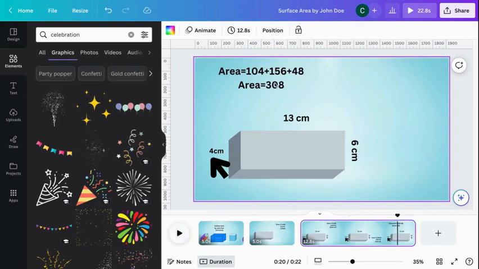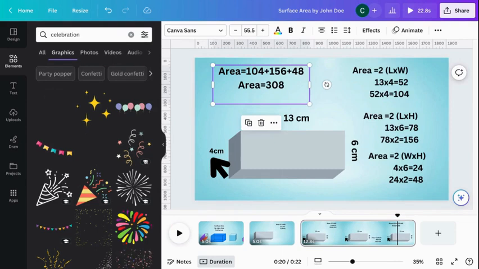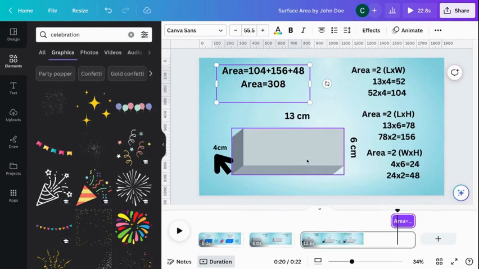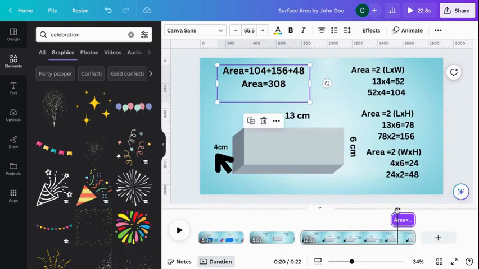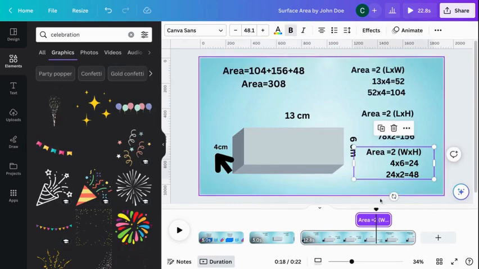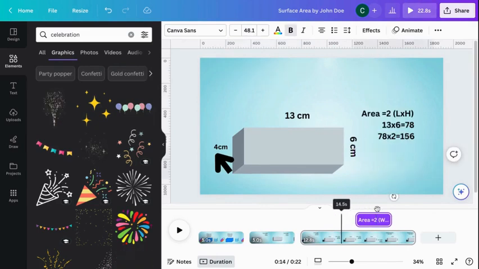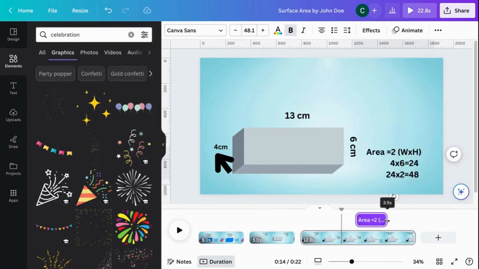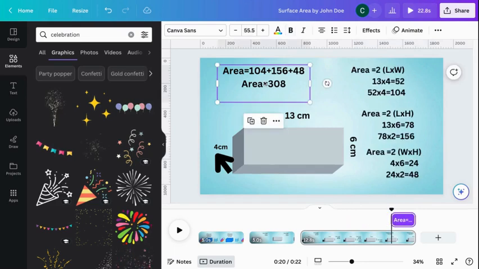If you had any issues, again, click on your problem, your text, click the 3 dots and then show timing and make sure that they don't overlap each other. Make sure that your timing here is by itself and then go there and make sure your timing there is by itself. So if they seem to be overlapping and they don't go out and go in, maybe you need to adjust the end to make it shorter, or maybe you need to adjust this part, or maybe you need to, again, go to the next one and then adjust that one. So that's how you make sure that your timing is all right.